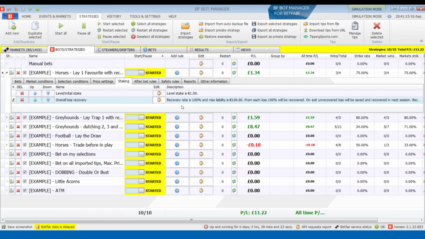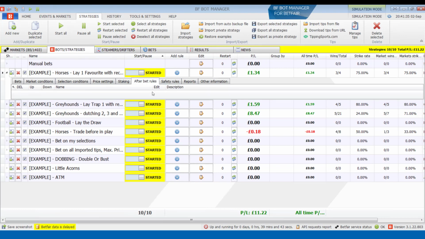So this is fun to watch, but it will make you go bankrupt, so be very careful with it. But if you do research a selection system that has a positive yield, positive ROI on level stakes, then maybe it could work. It could work for you, but be very careful and do it with low stakes at the beginning if you're using any recovery staking plans.